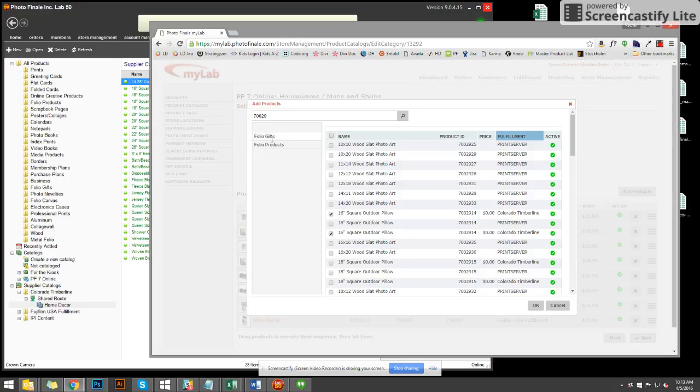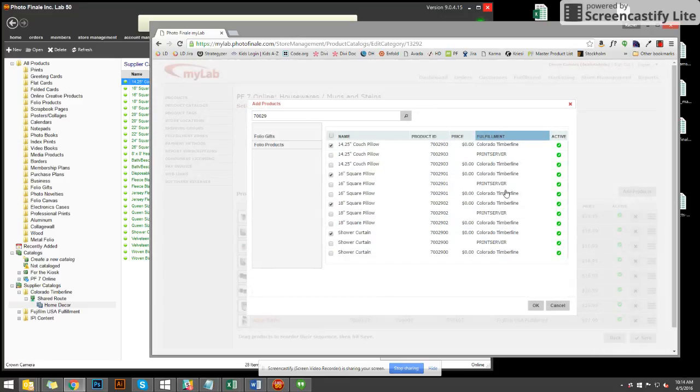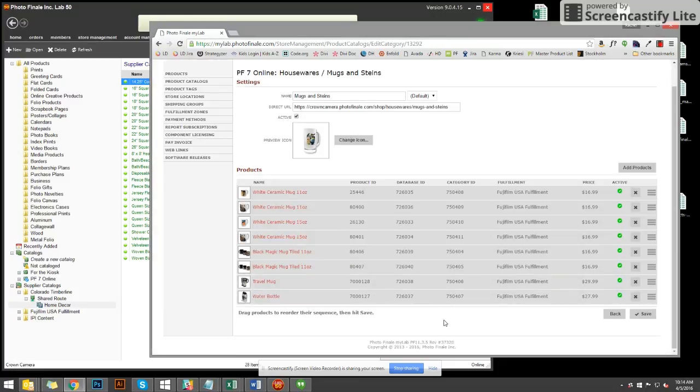So it's remembering the check from the previous window here. It's going to remember the check no matter what I do in this window. So for that reason, you want to do everything you can first. You want to search, you want to browse, you want to click between, and then hit OK. And once you hit OK, I'm not going to do it on this one, but then it will add all your products here. If you forgot a product, for example, I don't hit add products again because it's still remembering those checks. So if you go back to just add one product, you're going to get the first set of products you selected plus your one new one. If that happens, you can just hit X here to delete it.